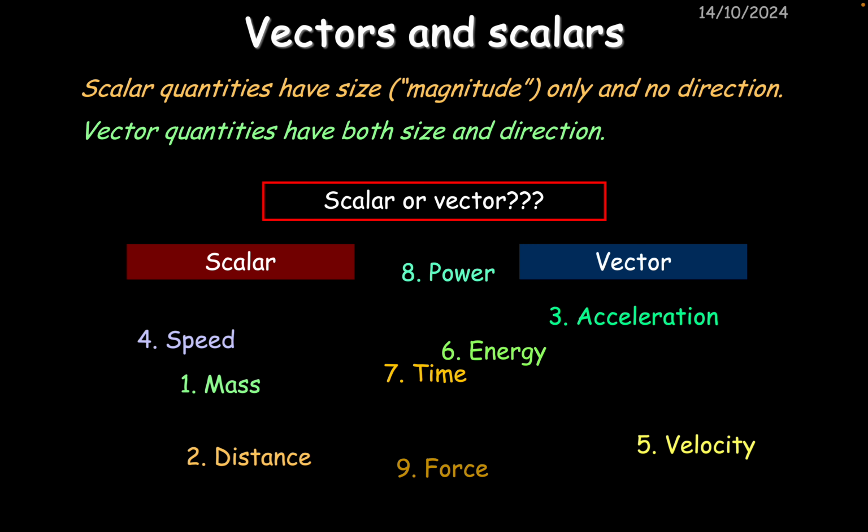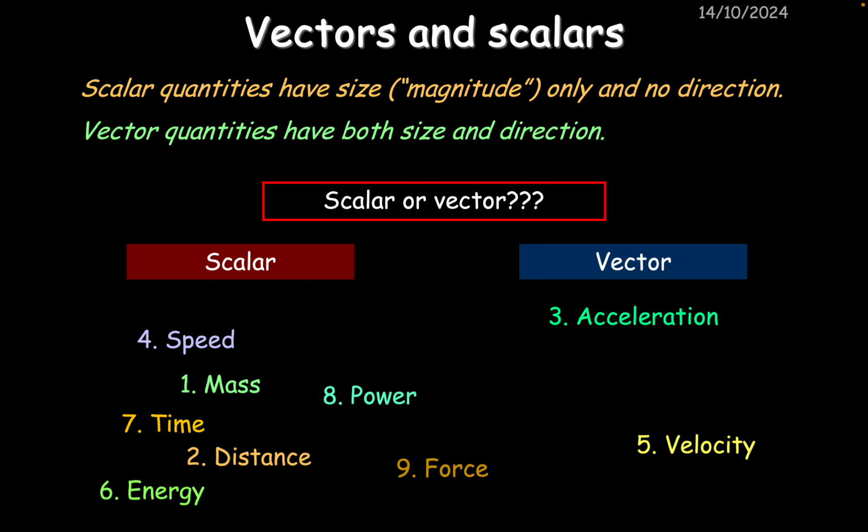Okay. Number 6, energy is just how much quantity of energy is stored in something, due to the energy stores topic that you will study in GCSE. And number 7, time always goes forward. Note, we're not taking into consideration whether time travel is possible into the past. So time has a forward arrow only, forward direction only, so it doesn't have different directions.